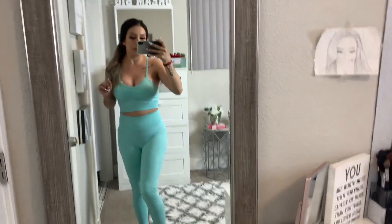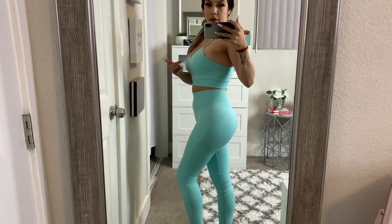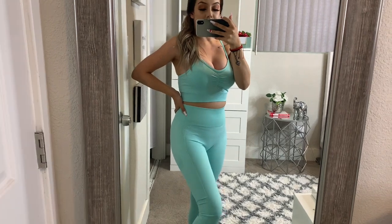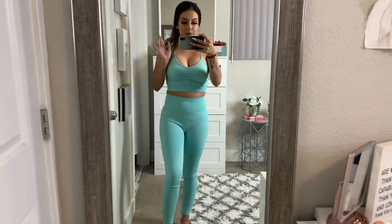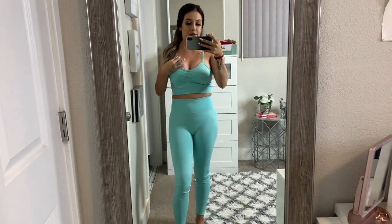Next I'm showing the workout set and then the bathing suit — I'll try it on and see if it's squat proof. I took a little break so I might look different, but this is the first time I purchased a workout outfit from Shein. It's actually similar to Gymshark. It's the kind that makes your booty look good in the back — definitely worth the 20 bucks, because Victoria's Secret charges 60 or more.